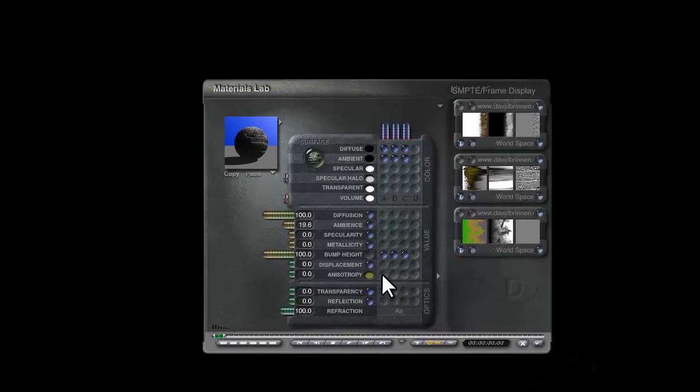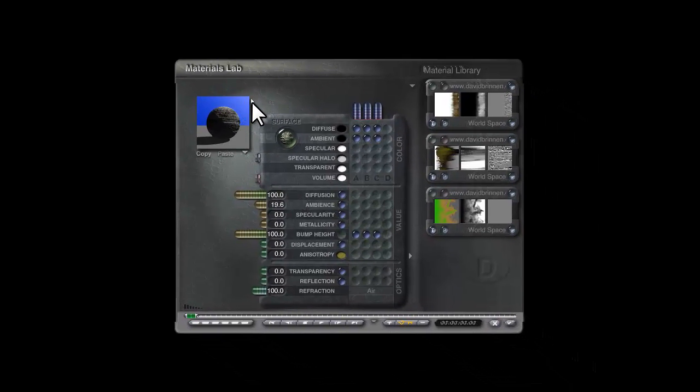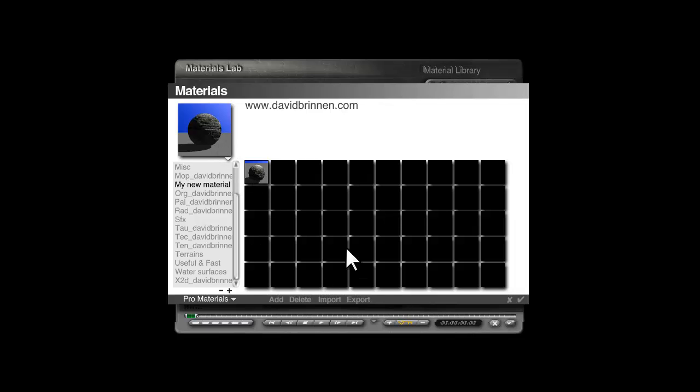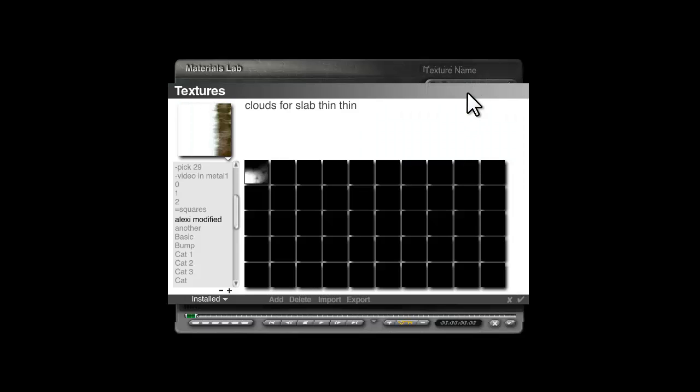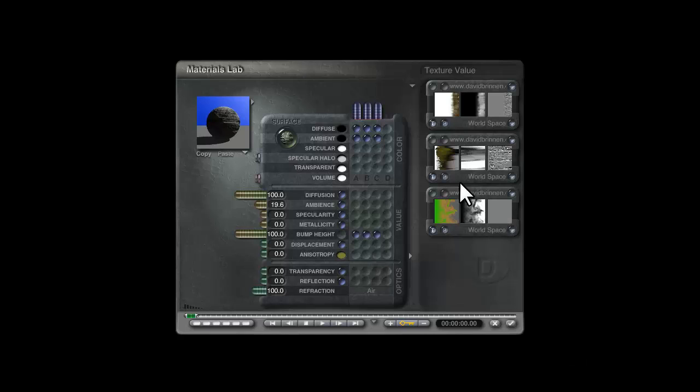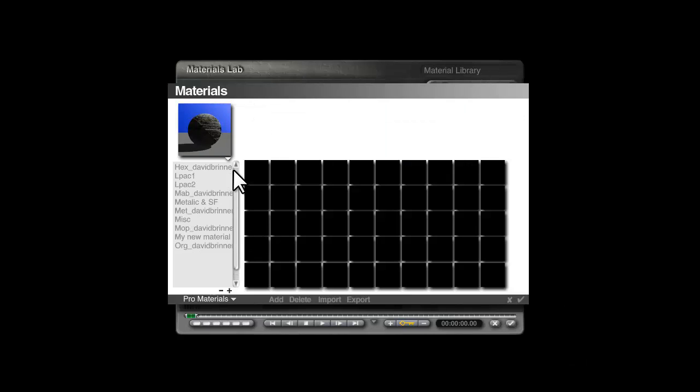What you need to do then is, if you want to remix, you can save your materials here, and you can save your textures by holding the shift key down and clicking on the name. So suppose we wanted to save this texture, then you navigate to where your category is. It's changed its position again. Add that one in. So that's a new one there. You don't have to add a description. That's optional. Then go back to your material library.